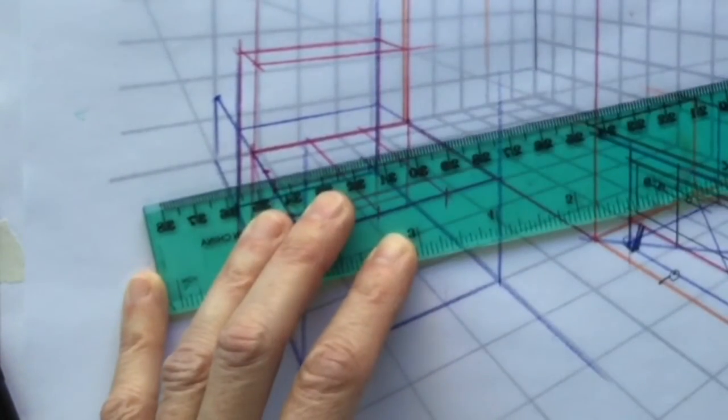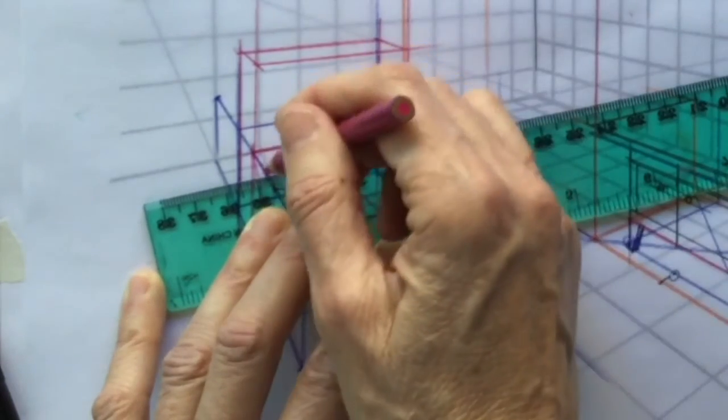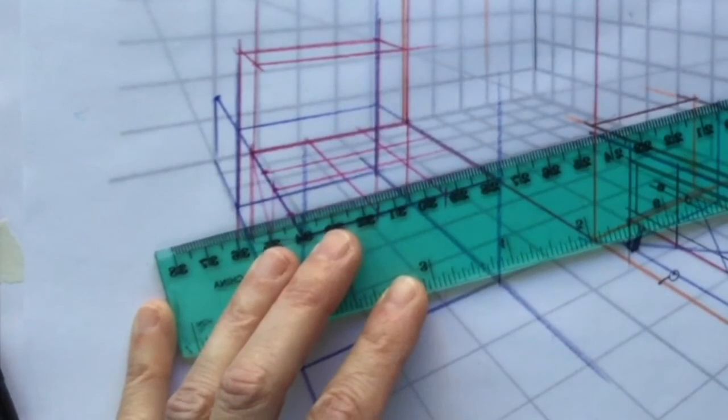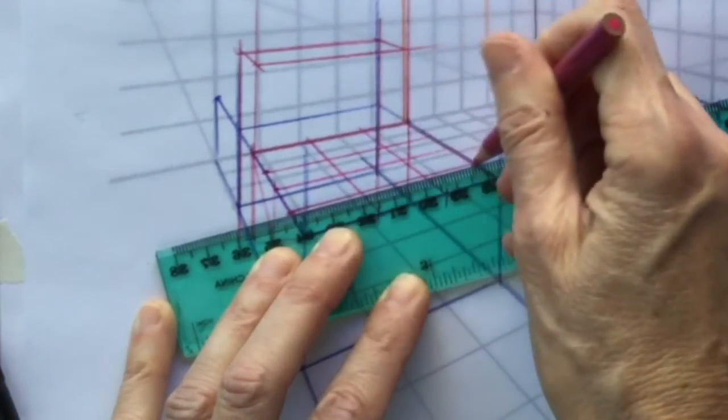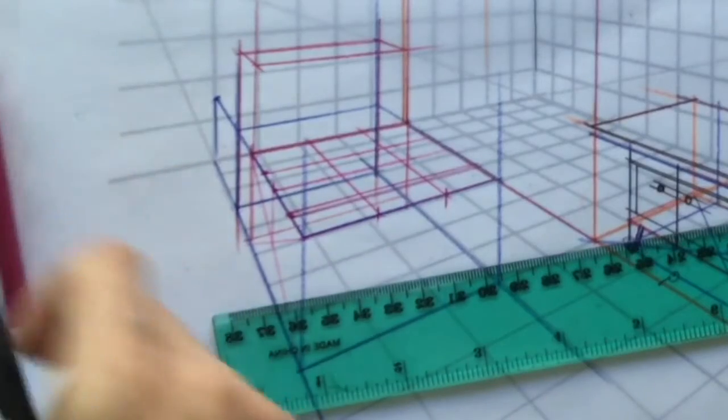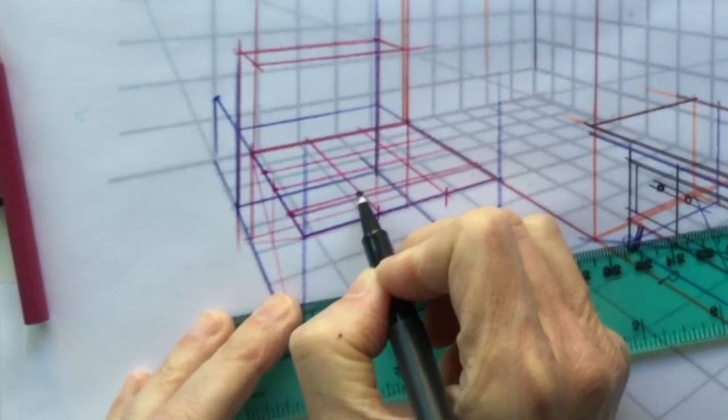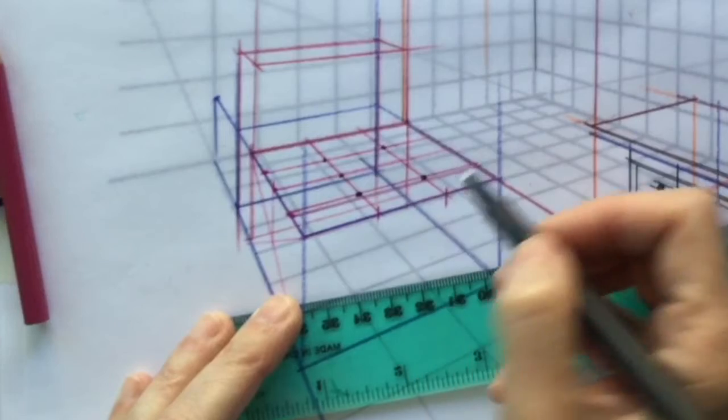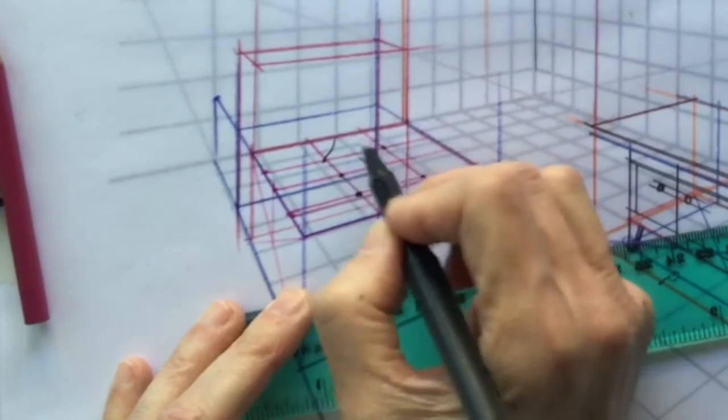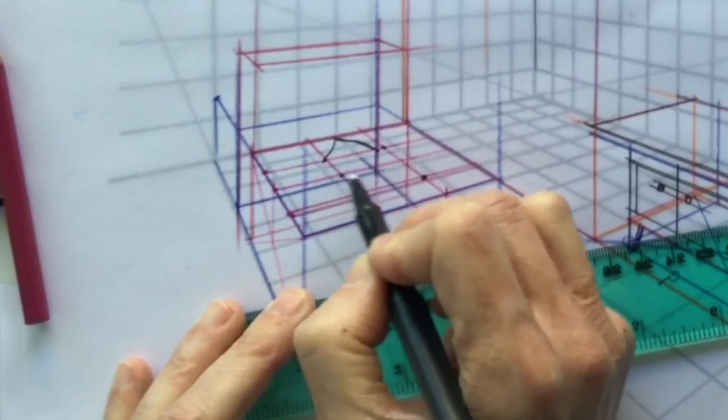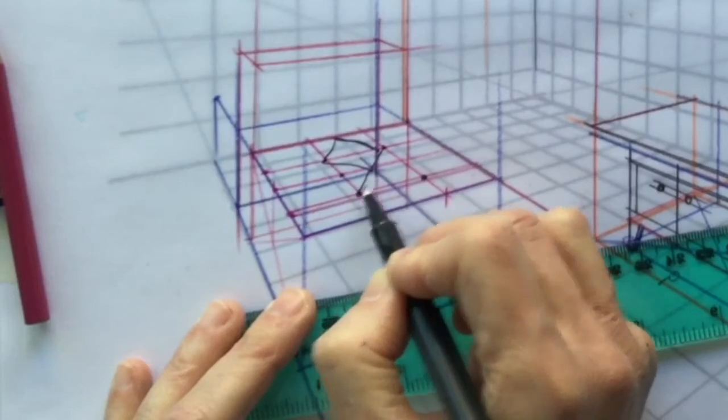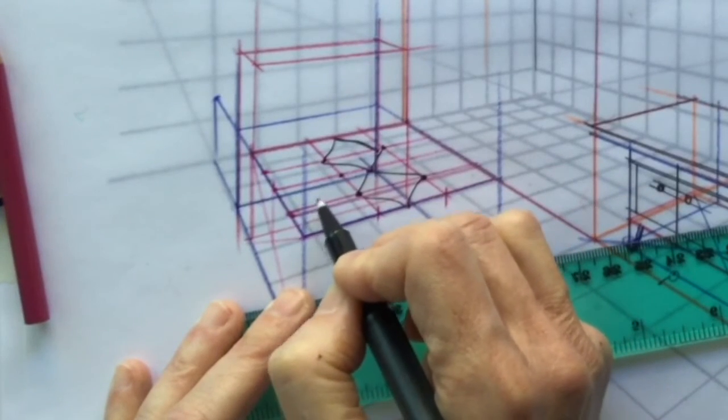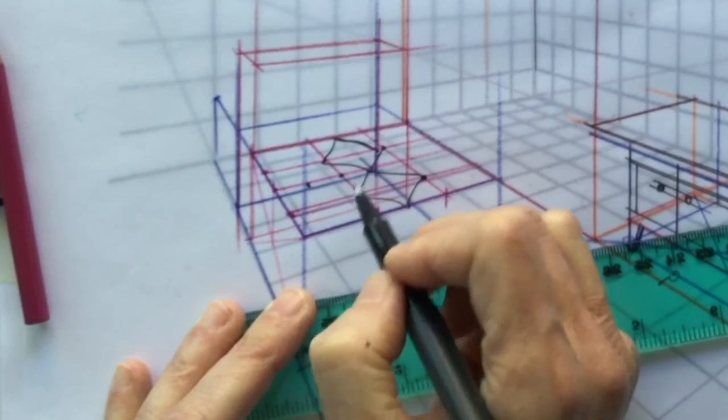And if you have something that has seven spaces that you have to divide up, just change it to six. It doesn't really matter. Oops, that doesn't look right. It doesn't really matter. And no one's going to look at it so closely that they're going to tell that you used only six increments rather than seven. You just have to get the spirit of the thing. You're not trying to make it. And then you can divide further if you need to. You can divide further. So that's the idea. Give yourself a little grid. And that will help you to make decisions along the way.